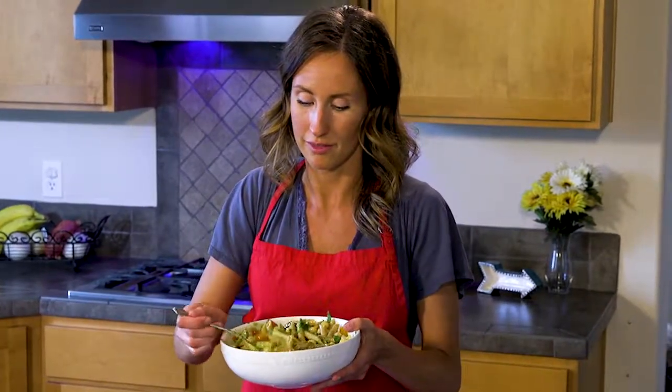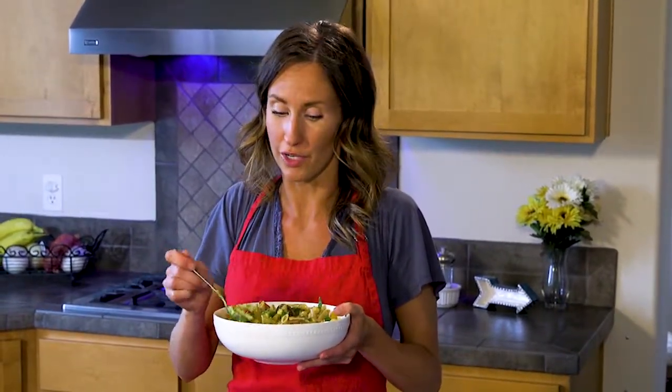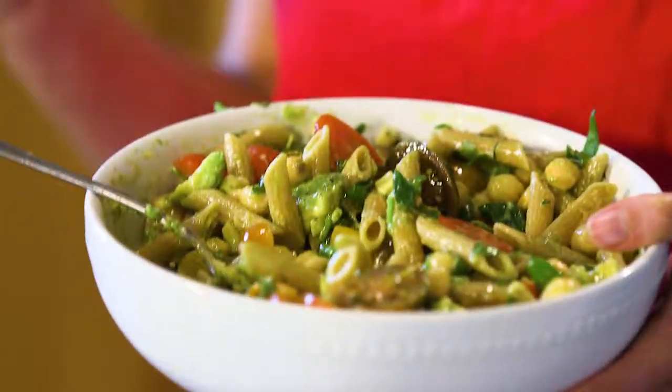Let's try it out. That's very good. Very, very good. You can just taste those flavors of the olive oil. Chickpeas add a nice crunch to it, and those noodles are just perfectly cooked.